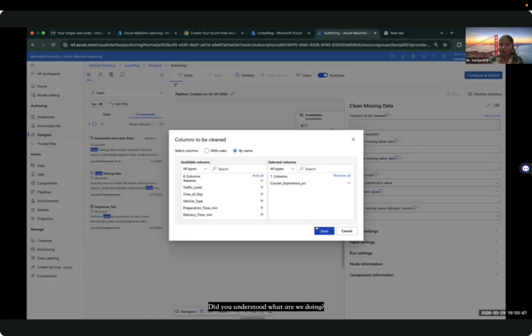Did you understand what we are doing? As per our data, the numerical column which consists of missing values is courier experience years. Select that particular column alone and click on save. Is that clear till here?